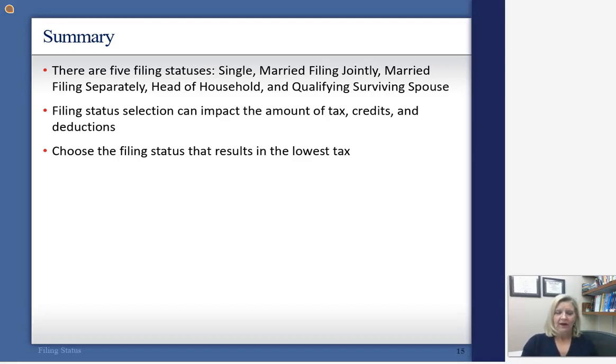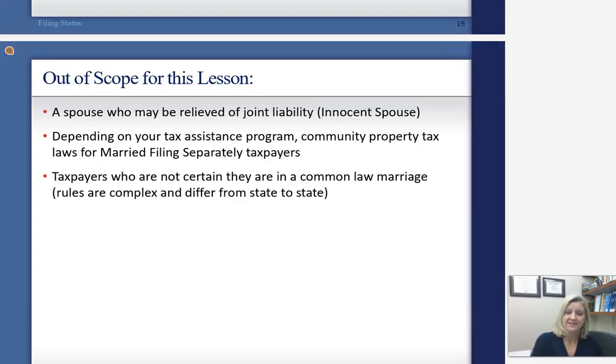All right, so again, it is just important that for purposes of making sure we get the lowest taxable income and lowest amount of tax legally possible for the client, and that we allow them as many credits and deductions as we can get them, that we get the correct filing status. If the person is not married and they have children, just make sure you're going through all the questions for head of household, or in some circumstances qualifying surviving spouse, to make sure that they get that status if they qualify.